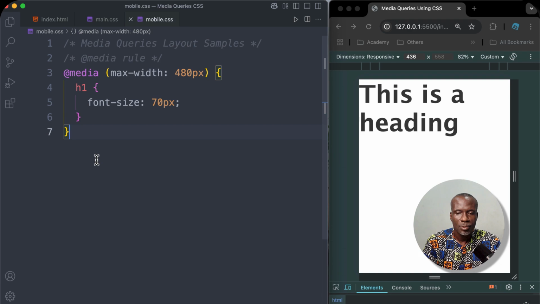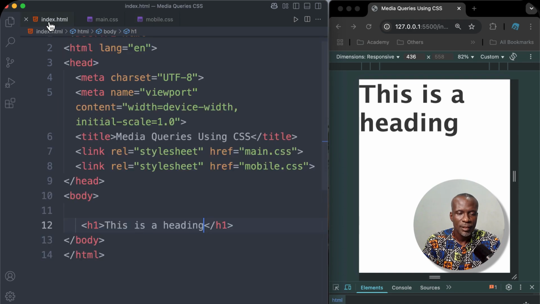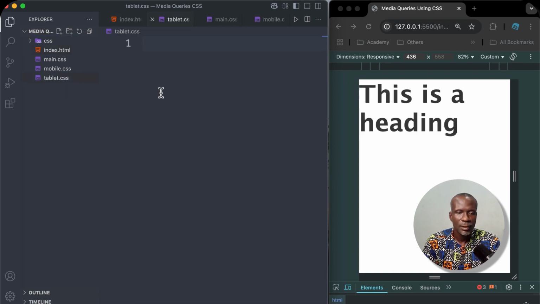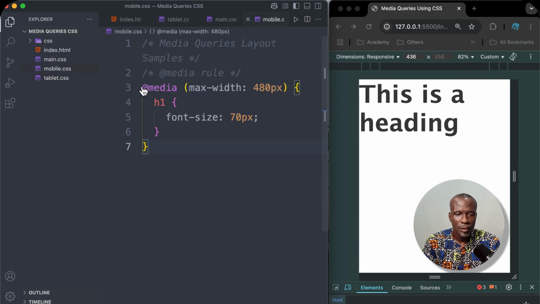So I might now do maybe another breakpoint. Let's create another file. Let's call this tablet.css, for example. So let me just copy this information.